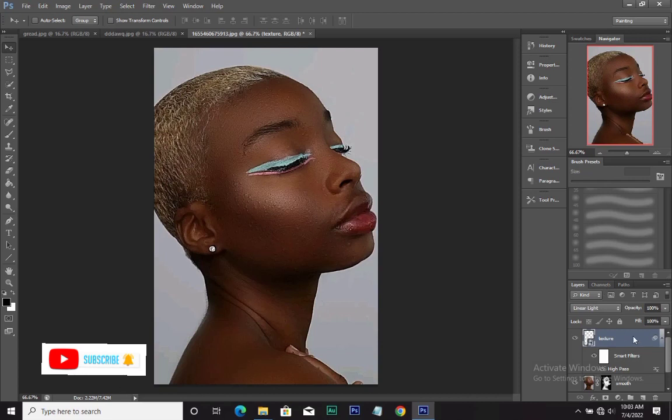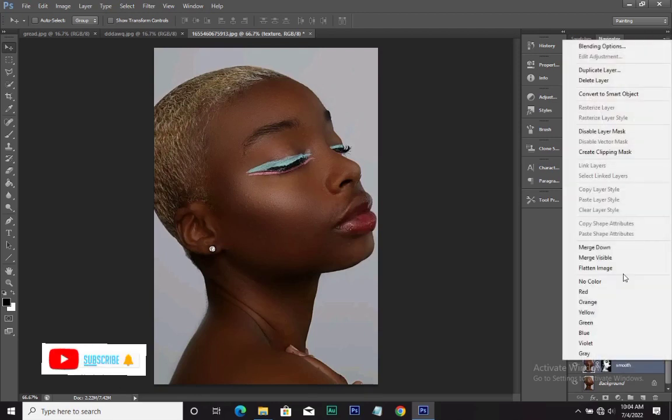So as you can see, it has been reduced, but on your screen you are not seeing the details. Then I would love to reduce the opacity a little bit. Also the fill, so I'm going to be reducing the fill of the texture, to give the image a good texture. And I think we are okay like this.